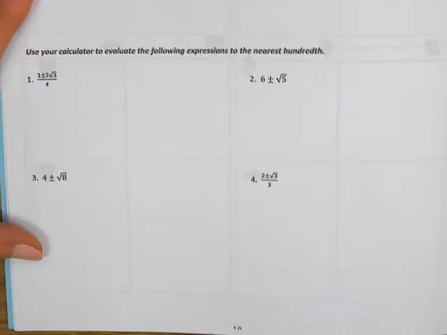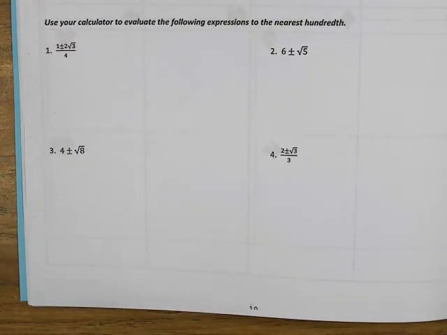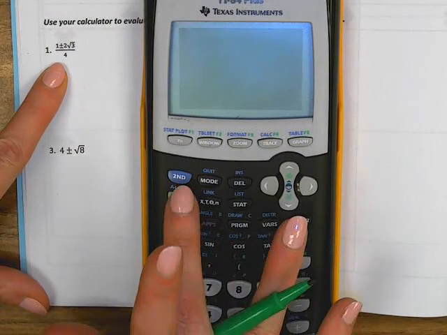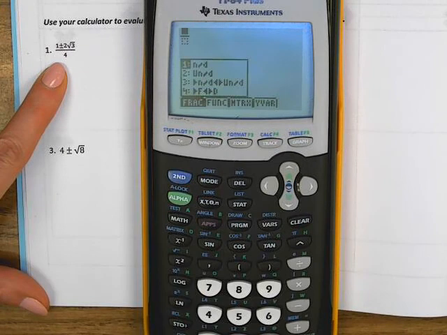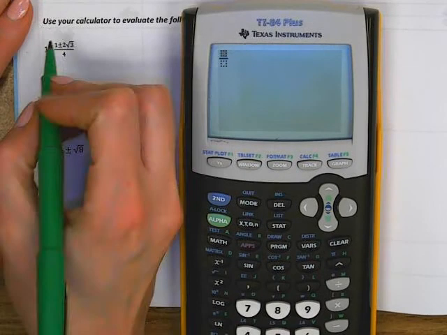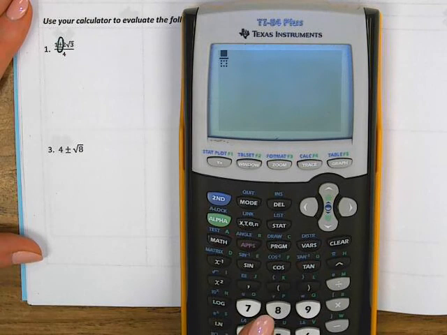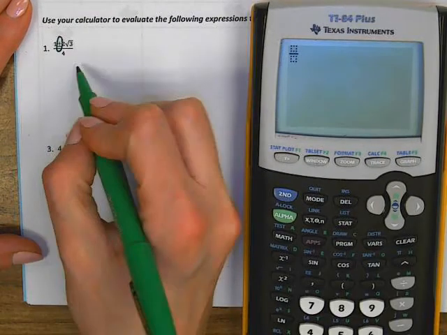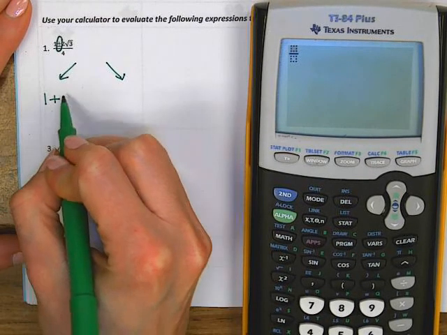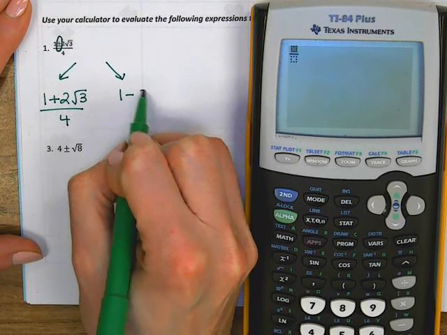Okay, on to these guys. Use a calculator to evaluate these to the nearest hundredth. Okay, so number 1, see how it's written as a fraction? I would probably do alpha y equals, enter, so you can literally just type it in as a fraction. Okay, but this plus or minus symbol, that is not on the calculator. So the bad news is that means you have to do this problem twice. You're going to have to type it in once with the plus version, and then you're going to have to type it in once with the minus version.